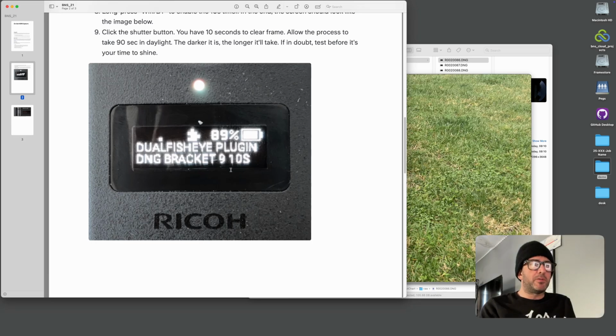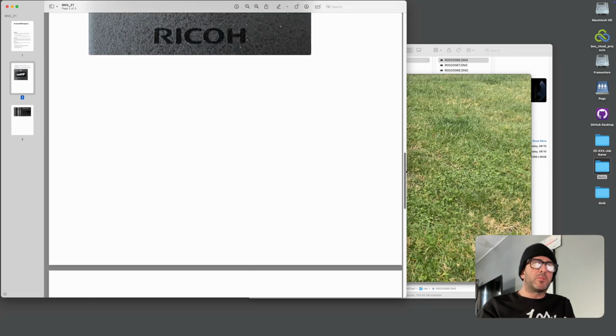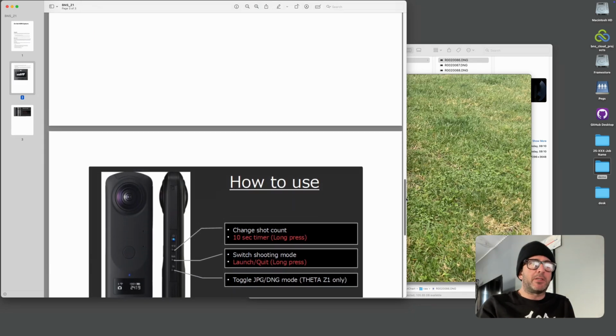We always will do a DNG. It writes the JPEGs too, but we really want to get as much info from the camera as possible, so we use the DNG. We want to do a bracketed set. We want 9 images, and I set it to a 10-second delay, so it gives me just enough time to get out of there and hopefully not have to paint myself out.